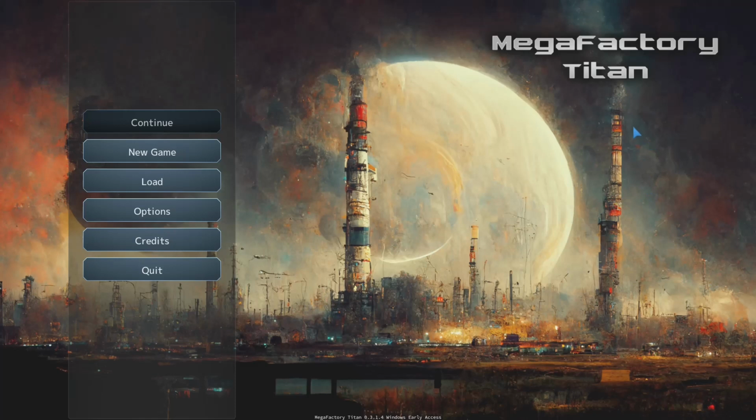So the concept of the game is you are landing on Titan, one of Saturn's moons, and you have to build a factory, earn profits, and become the richest company. I believe that's the end game to it. I'm not sure. It is money driven, so it's going to be interesting.